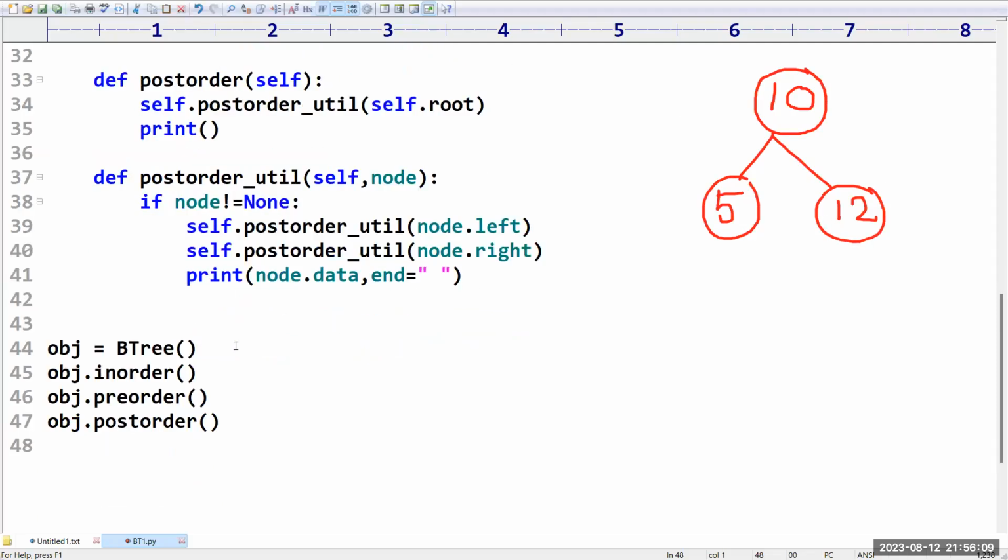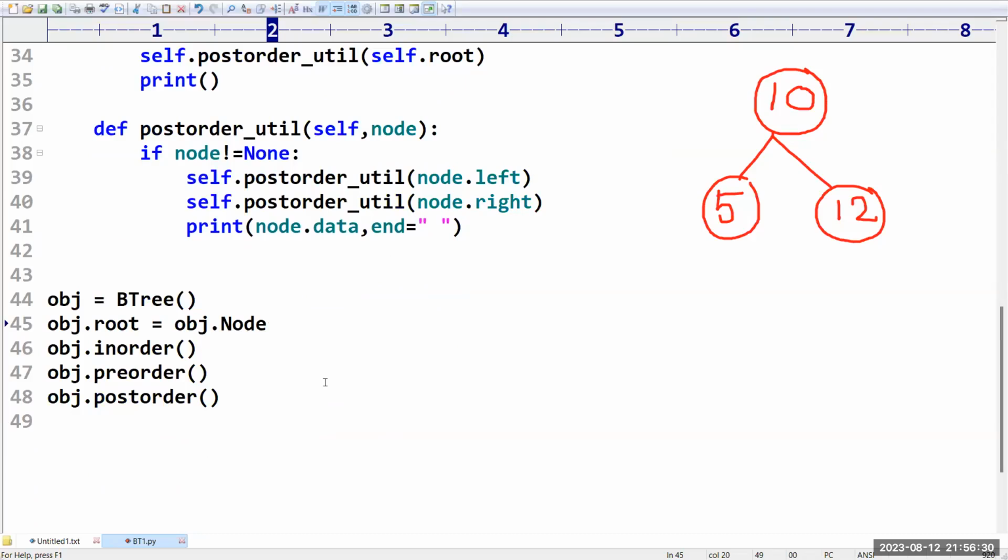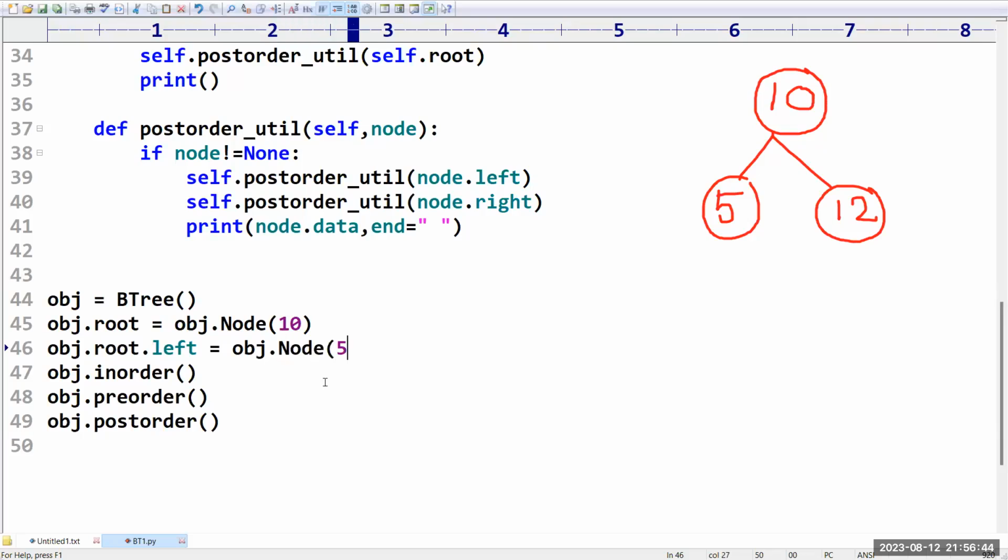Now have a look once. Sir, obj is equal to, I created a b-tree1 object. Then obj dot root node is equal to, what is the root node? Sir, I am creating a node, N caps, right? Yes. I am creating an object for this by taking the node as 10. 10 is the root node, right? Like that I created. Then for that root node, what is the left child, sir? Sir, obj dot node of 5. Yes. Sir, what is the right child? 12. Like this we can make the links. It is a very complex process.